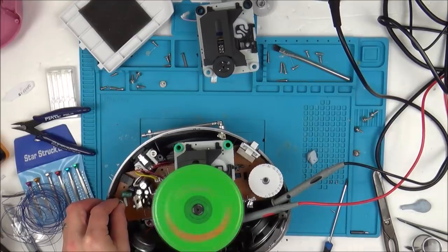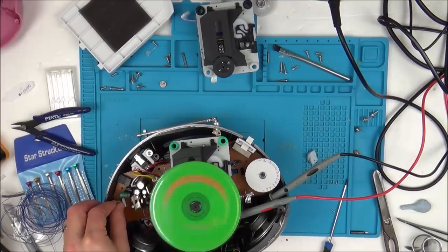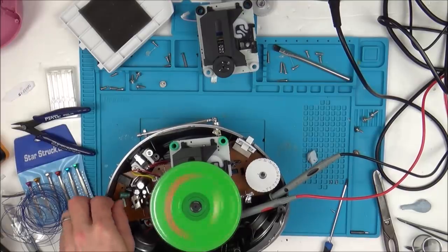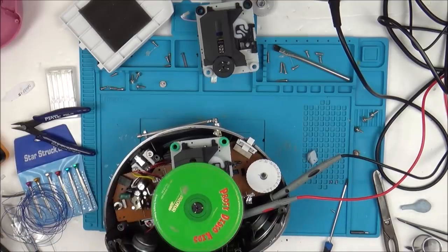Okay, that one skips, let's go to another one. Let's go to another. Go to another. There we go. And stop. Yeah, so that is definitely working.